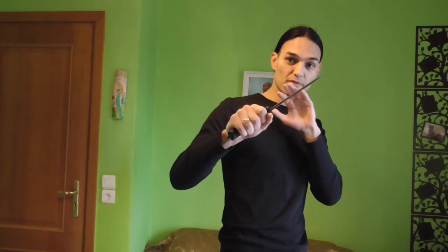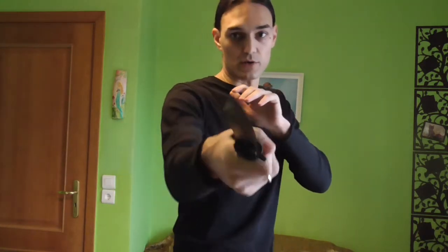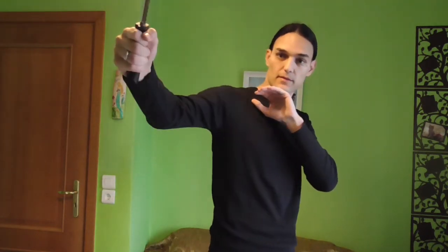Anyway, now this way you can defend from all the other angles. We said with this kind of thing you can defend from all that side against the incoming hand. And of course, after a defense, you can attack at the body or the neck if you want to. And then from this side, you can defend by just doing this. You can defend up there, you can do that. And then you can defend here on the right side. And then you can defend also against the lower strikes.